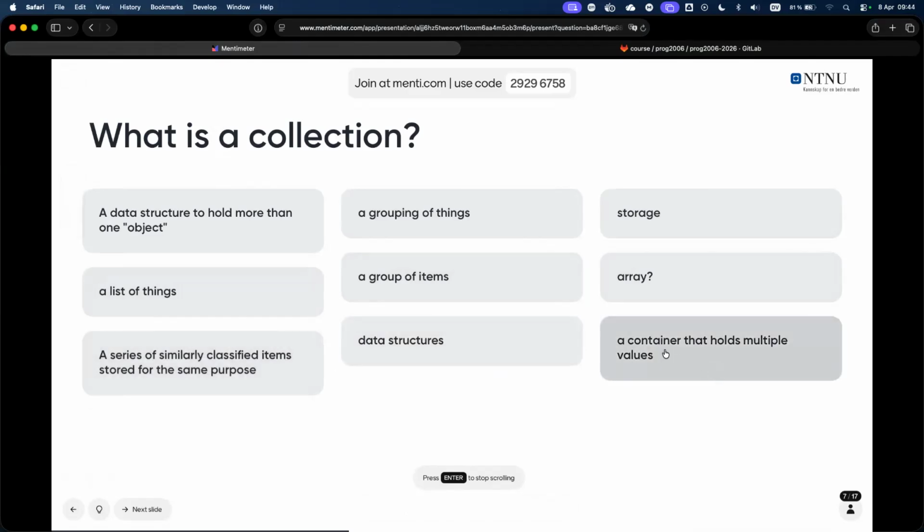Great, a container. That's the good word, right? So collections are containers. We're dealing with some sort of containers. So remember that when we're dealing with collections, we have some sort of container which contains stuff inside. It can be a list, can be a tree, can be an array, can be a hash table, right? Okay, so container is a good abstraction.